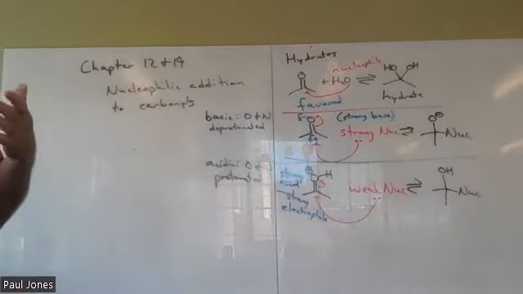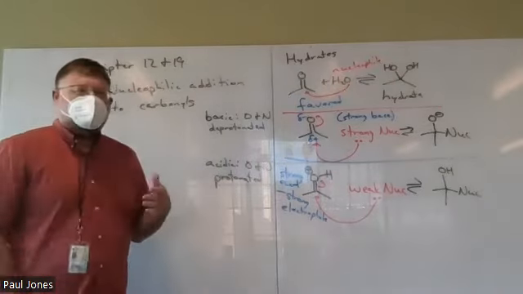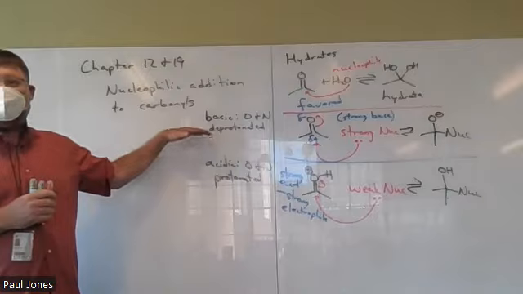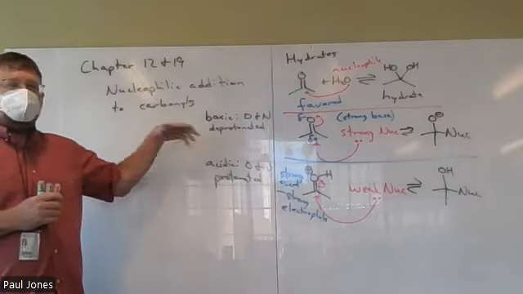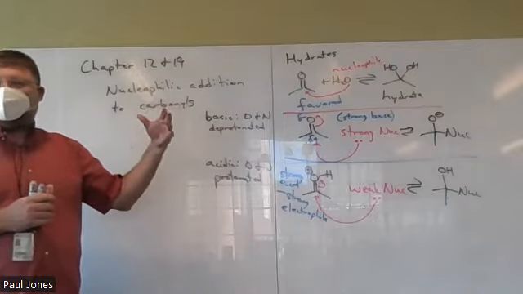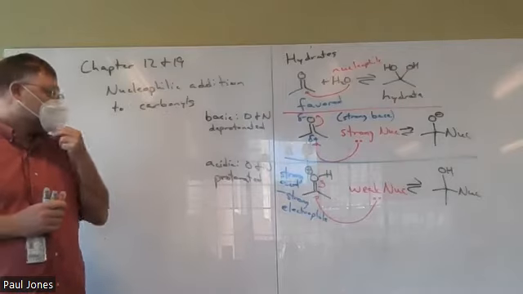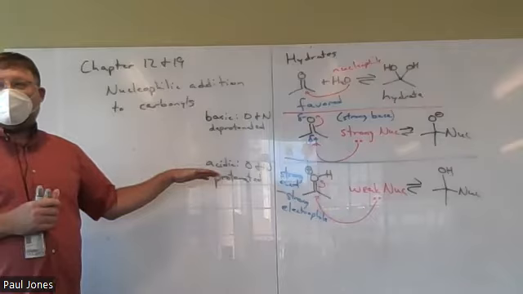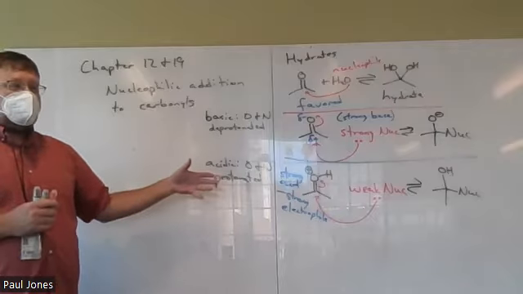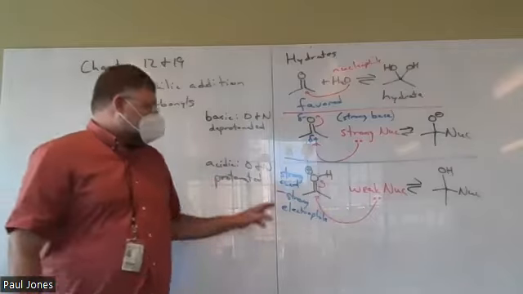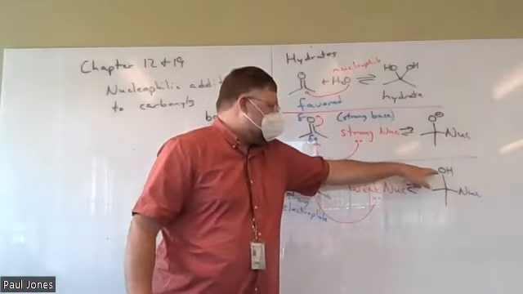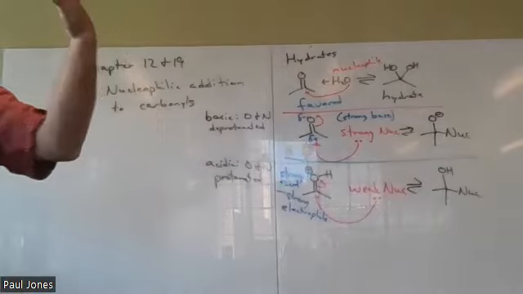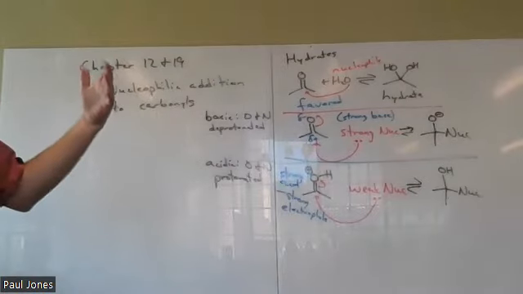If the reaction is being run under basic conditions, you can have deprotonated oxygens, you can have deprotonated or neutral nitrogens. Remember, neutral nitrogen is a strong base. Under acidic conditions, you always want the O's protonated. The N's are usually going to be protonated, right? So the intermediate here, we've got to have that oxygen. The nucleophile is going to attack a carbonyl. The carbonyl oxygen is going to become single bonded.